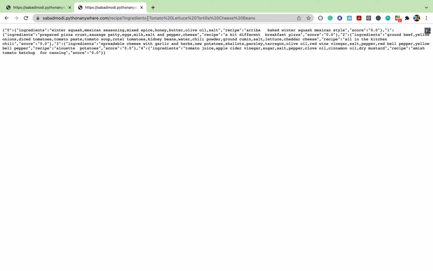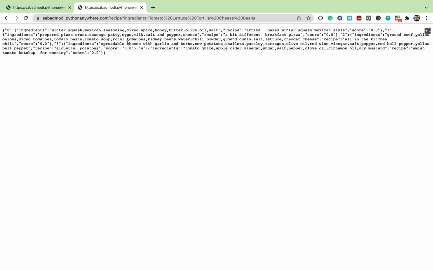So how this API works is it takes in this URL and then you can also append ingredients to the end of it, and with that it gives an output of the recipes you can make, such as ariba and other types of stuff with the ingredients such as kitchen chili and stuff like that.